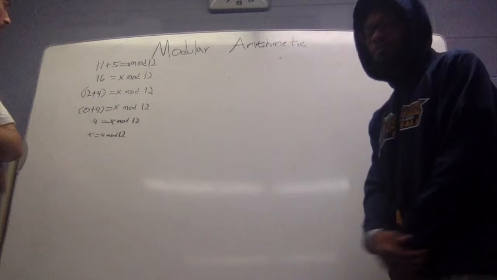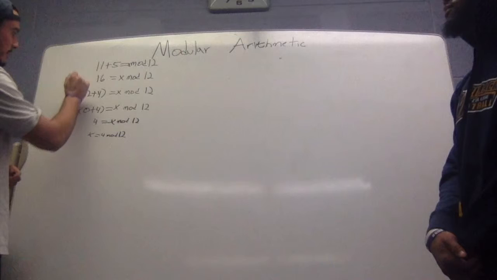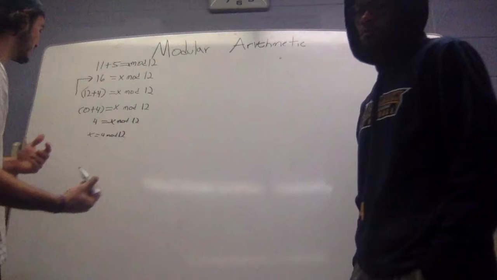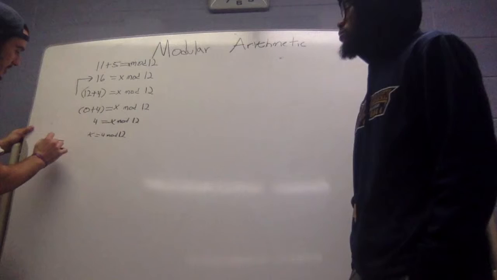So now that's 12 plus 4. Since 12 plus 4 is essentially the same thing as 16, we can read this. We know now that in this specific problem, the mod equals 12. Well, the best way to picture this is that whatever number the mod is, in this case 12, essentially equals 0.